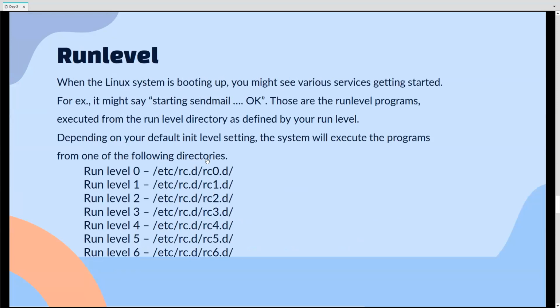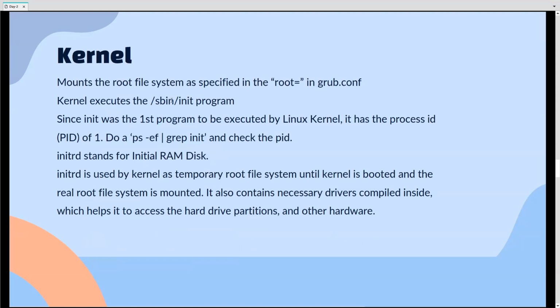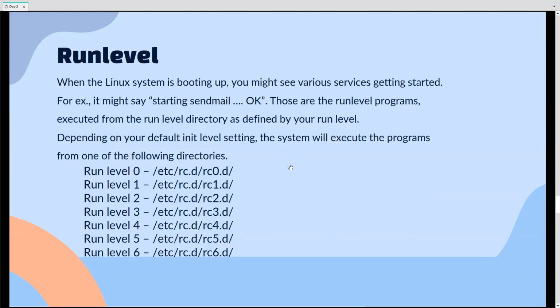So the next one is your run level. Run levels are nothing but startup applications. What are all the startup applications you want to boot along with your machine or operating system? You can select that, or you can place the binary of that tool in this run level directory. This is a path, by the way. You can place it in this path, but in most cases you will be placing it in sbin init. This is a directory. You place that, and along with your operating system, that software will be loaded.